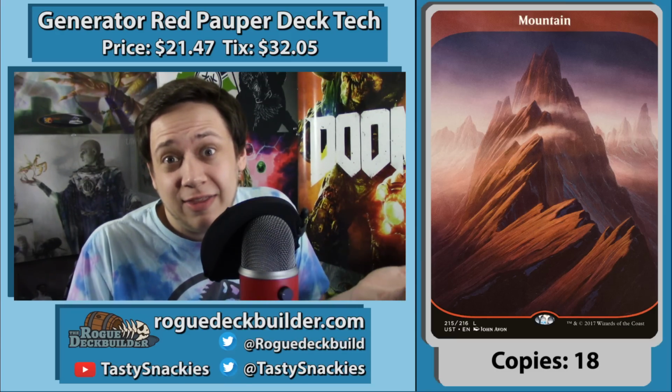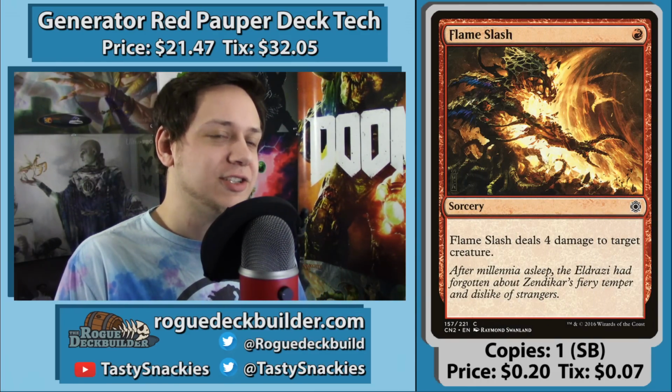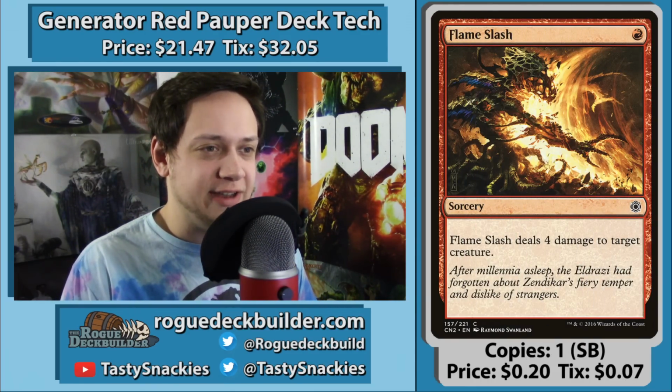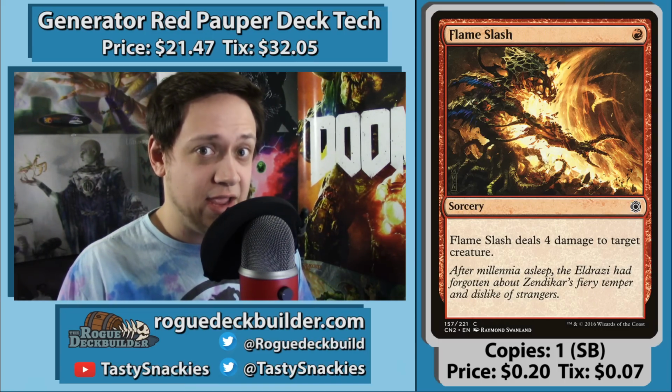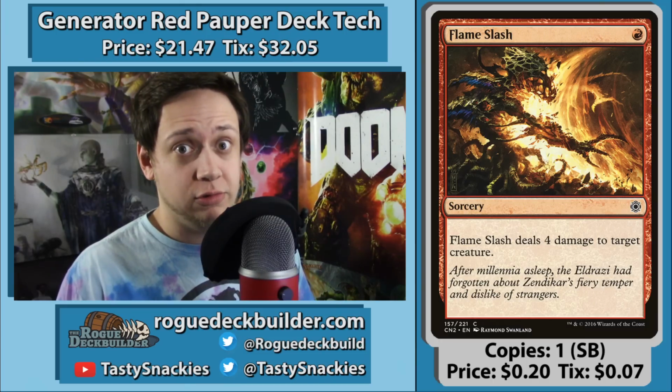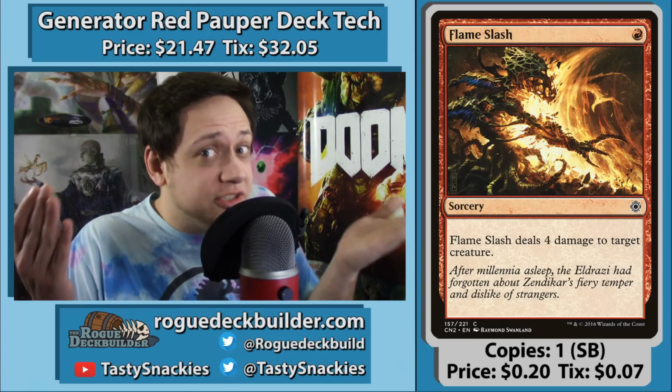So that's your fact of the day. Moving on to the sideboard, we take a look at one more Flame Slash. You bring it in against any other decks that you need to bring it in against, like Tron. Usually you always want to bring this in against Stompy, definitely. Delver, definitely. Pretty much any creature decks, Flame Slash is just a good card.